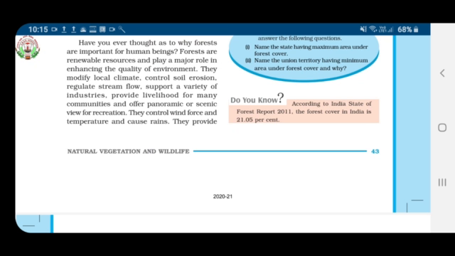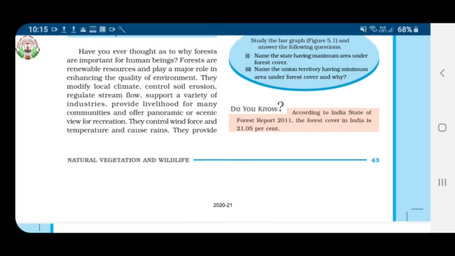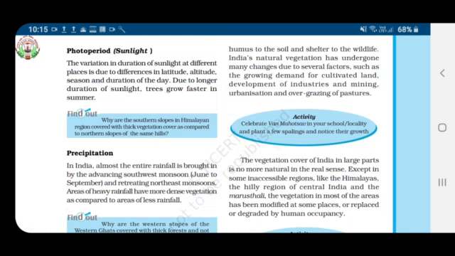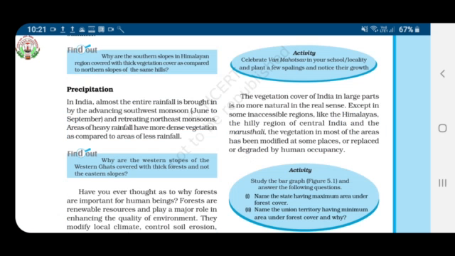They modify local climate, control soil erosion, regulate stream flow, support a variety of industries, provide livelihood for many communities, and offer panoramic or scenic views for recreation. They control wind force and temperature and cause rains. They provide humus to the soil and shelter to wild animals.